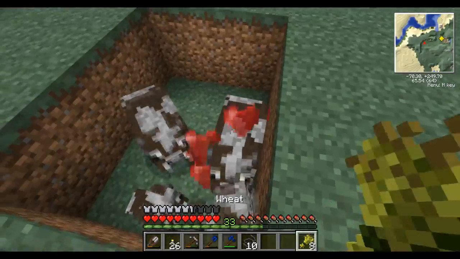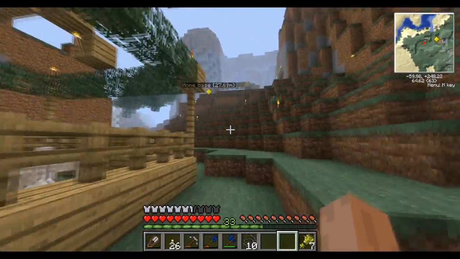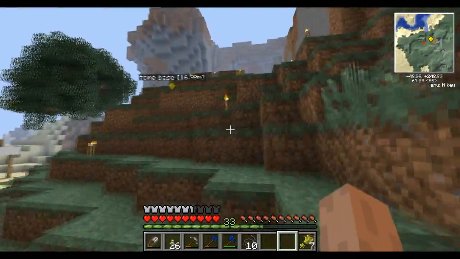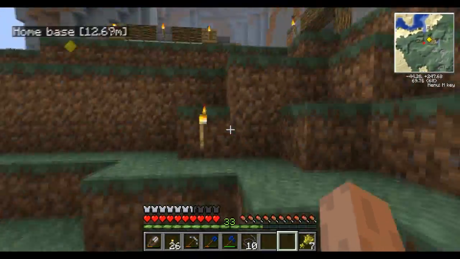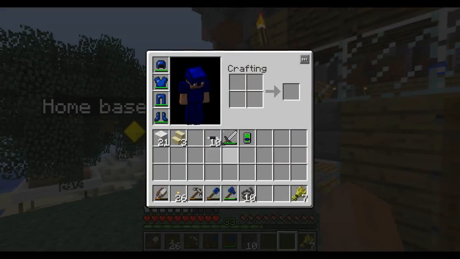Cows! Yeah, we finally found cows, which is good, because we need them for a lot of things. And one of the things I needed them for, oh, don't look over there, I'll show you that in a minute, was the hydrogen power plant.